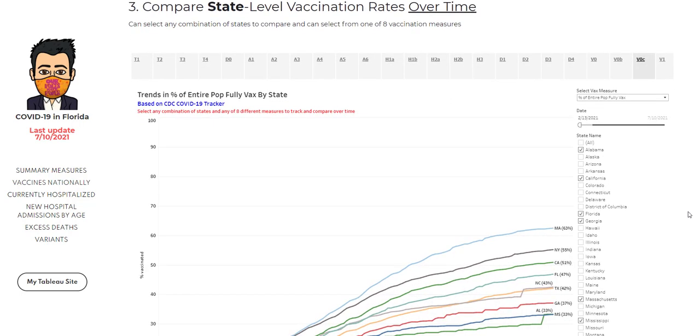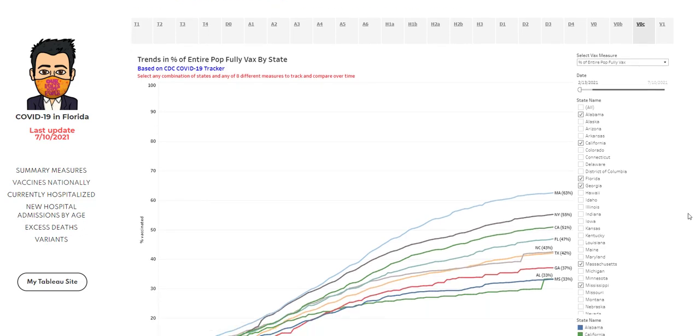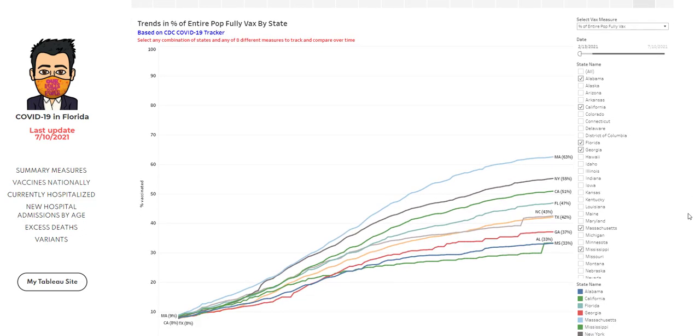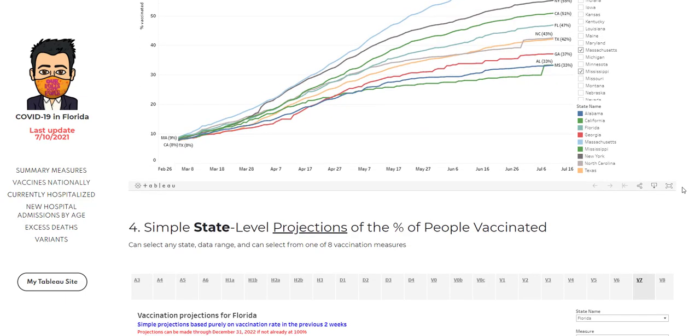The next one is a state level comparison facilitator. So basically, this is like the map, but we're looking over time now. The map is just a static image of where we are now. These lines show us how things have changed over time. The default visualization just randomly picks some of the larger states to look at vaccination trends over time. But again, you can pick any vaccination measure. You can select any states. If you only want to look at one state, or if you want to compare 3 states, or if you want to compare them all, you can drill down to whatever level you want.